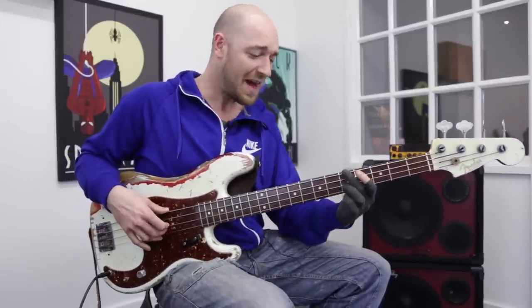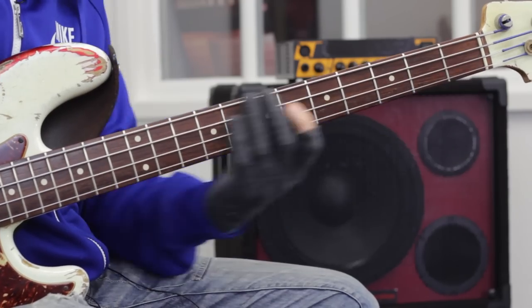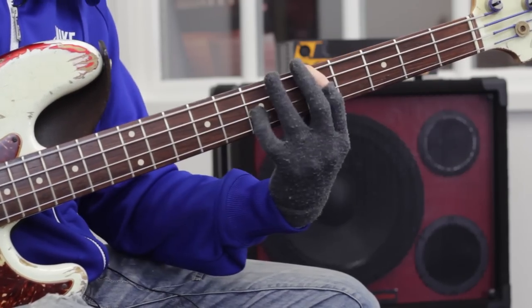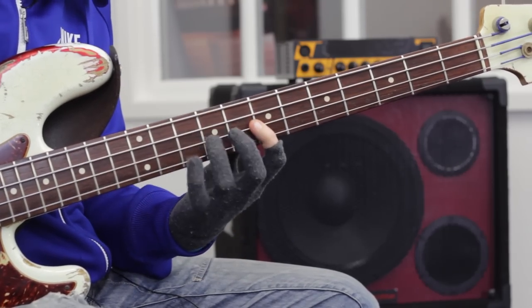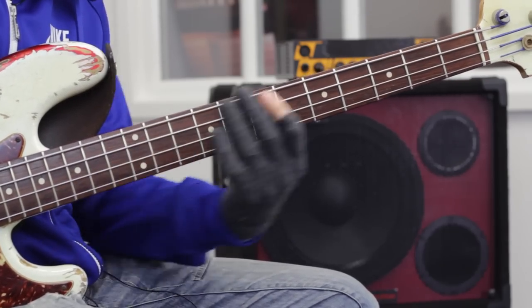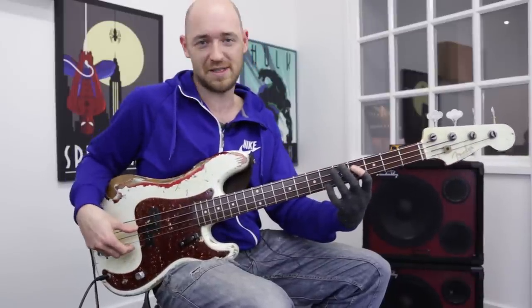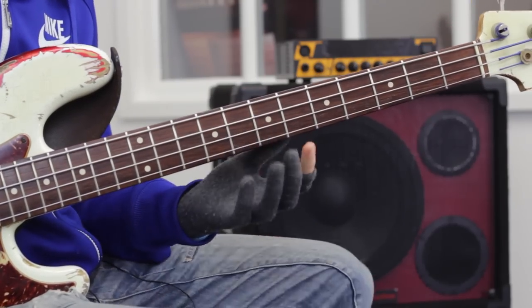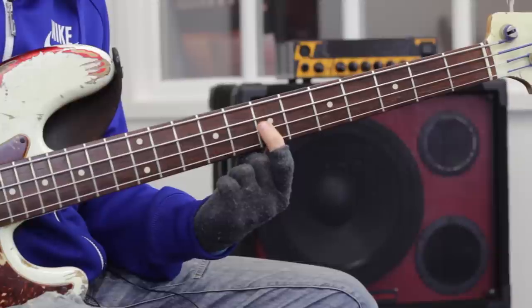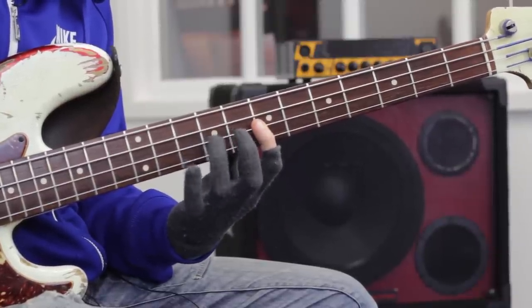So that happens on the A minor, and then we've got the next part. Okay, so let me just talk you through this now. You hit the D octave, this is the entire riff. So this double stop here, you bar the A and the D with your first finger, and you hammer on with your third finger onto the B.